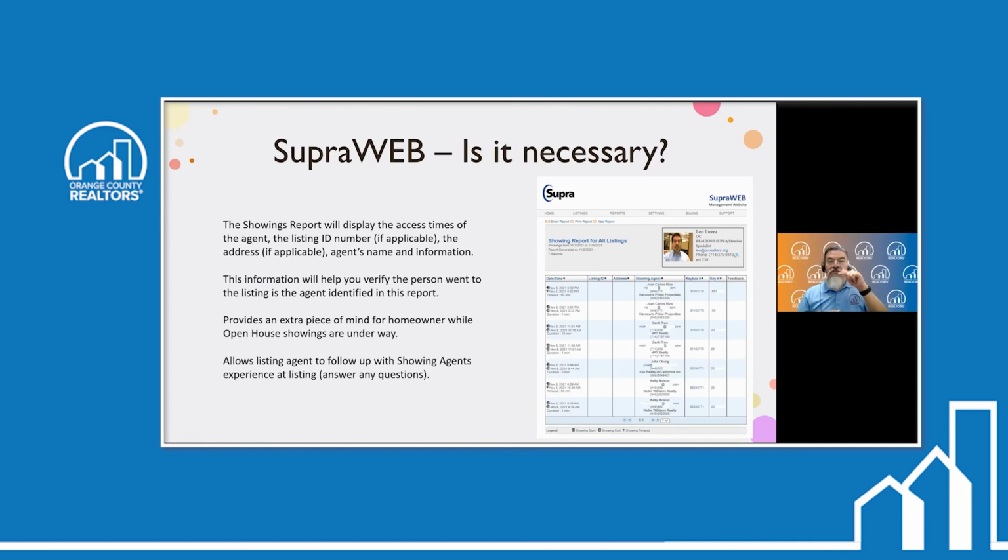That's why when Juan saw the second listing, it showed a time in and a time out. What I mean is you use the Supra eKey application to get in and take the key out, and then you did the same thing to lock up the door and put the key back in the key container. That way it gives the listing agent an idea like, oh, great, Juan has left for the day. He's the last agent showing the property, and I can tell my clients to go back home now. So it's important that we use the Supra eKey application to help the listing agent, so that ultimately they can help their client.